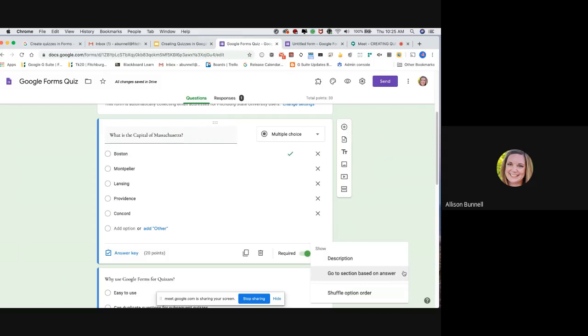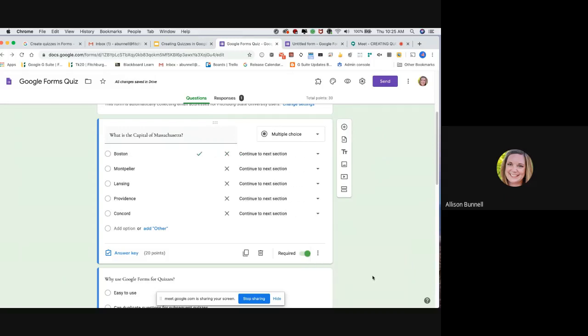If it's something where somebody is answering a question, I'm already a returning student. Once they answer yes to that, you may move them right down to the bottom of the form, because they don't need to answer all of the questions that you might ask a new student. So in that case, you may want to add different sections and have them move to a different section based on their answer. So you can decide that as well right here. Again, for a quiz, you don't need to make it overly complicated. I just want you to know you have those options if you chose. Okay, so that's where you would add section is right here.